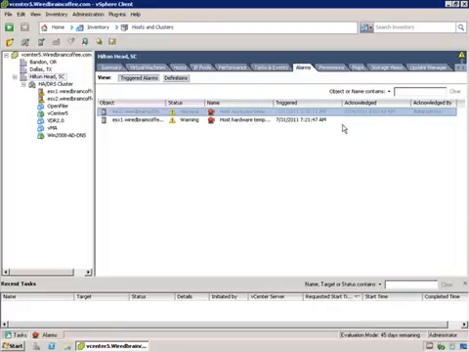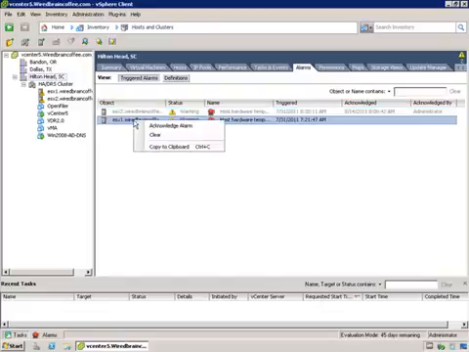Now you'll notice that when you acknowledge it, it'll give you the acknowledged date, time, etc. And it'll also tell you who acknowledged it. So if you have more than one administrator in the environment, you can come in and say, okay, well, Frank is working on this. You can contact Frank if you need to ask about or get an update on this. Now you'll see that here I'm having some kind of a heating issue with regards to my host, because both of them are reporting a high temperature. So maybe my cooling isn't working properly in the environment, maybe the AC is down. So again, I'm going to acknowledge this to tell everyone, hey, I'm working on it.